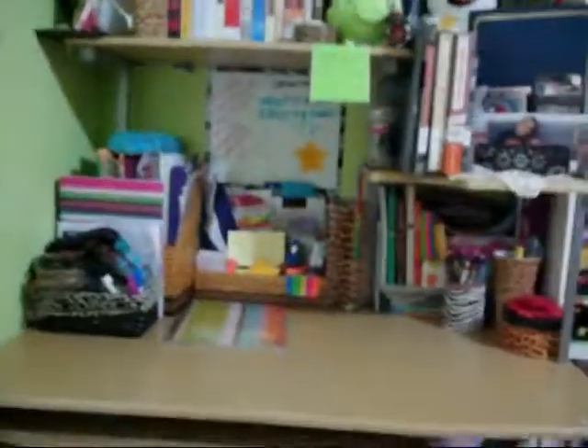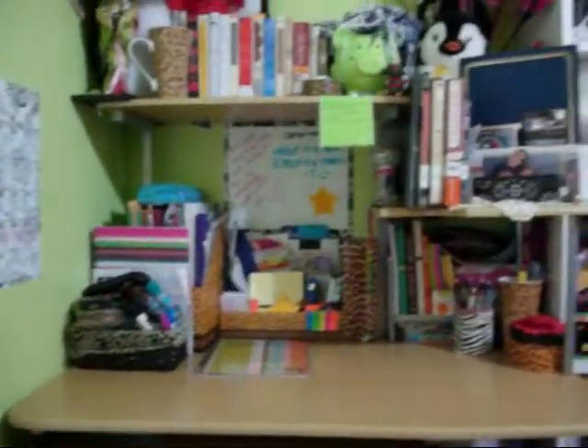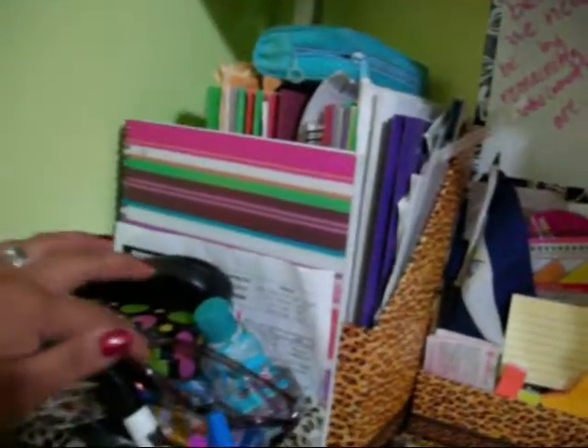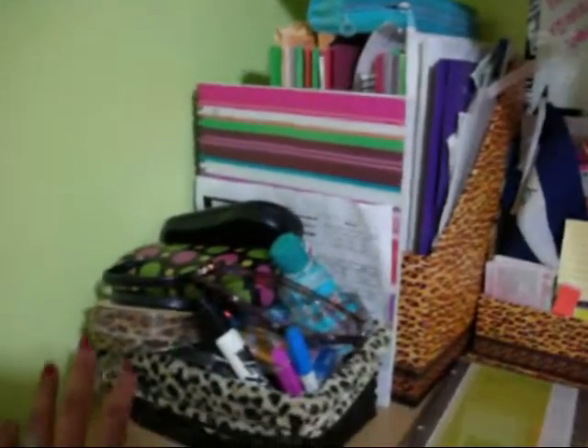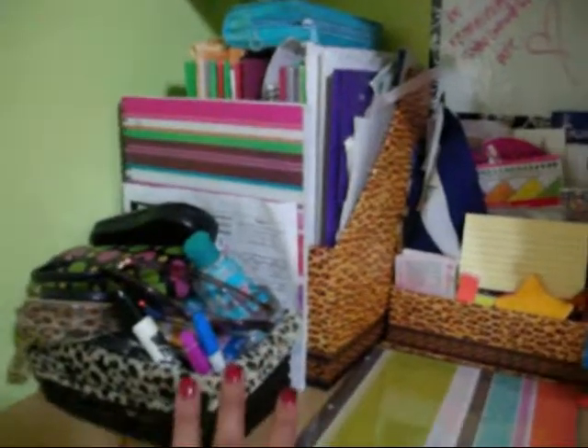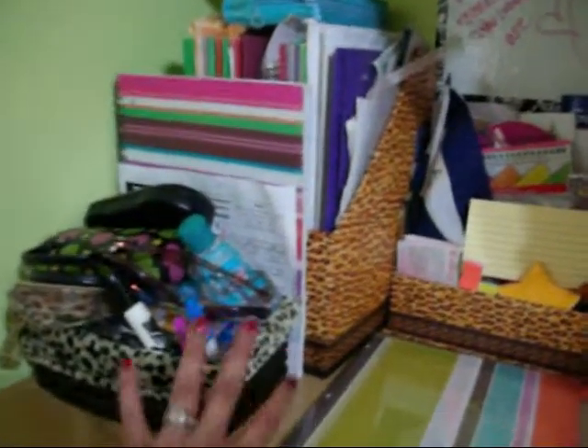Alright, so here is my desk. I'm trying to get out as far as possible. So that's basically it to start off — on this wall, I have a basic whiteboard calendar kind of thing. I don't really keep up with it much, but I do put important dates if I remember. Here is just where I keep junk basically, as you can see: my glasses, sunglasses, hand sanitizer, ribbon, whiteboard markers for that, and basically whatever else I can just kind of throw in there.